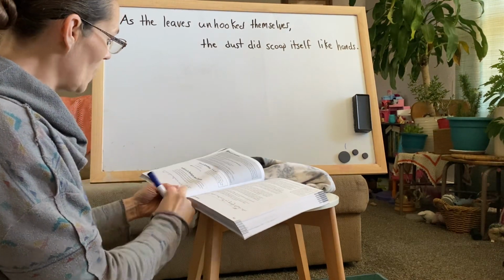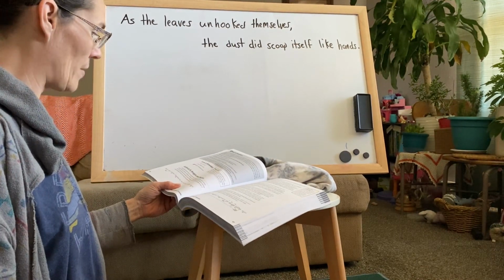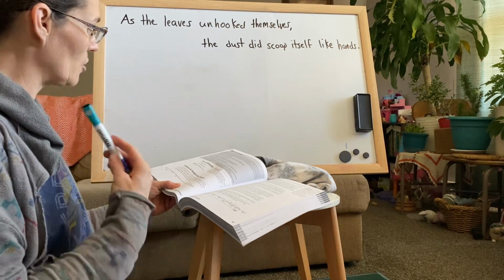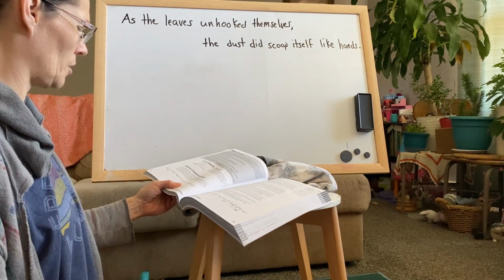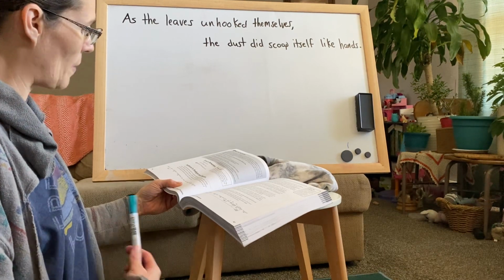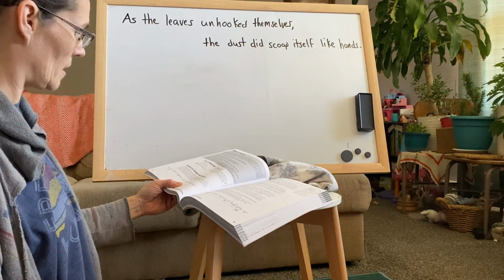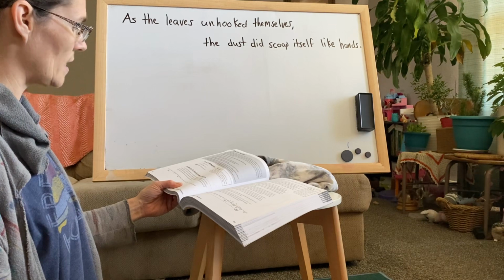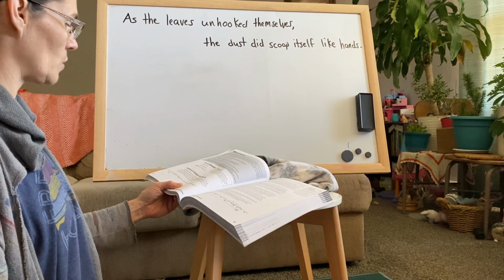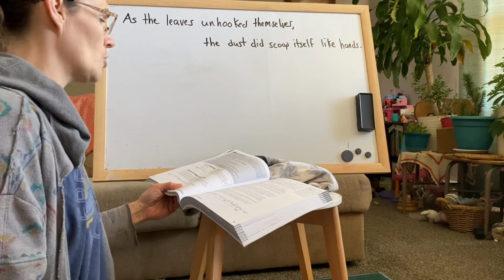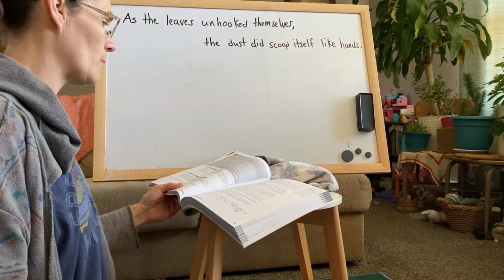Okay. So you already know how to analyze and diagram sentences that contain direct objects, indirect objects, objects of the preposition and predicate nominatives. So analyzing sentences with reflexive pronouns functioning as any of those elements would be done the same way. So first we read the sentence aloud, which we already did.